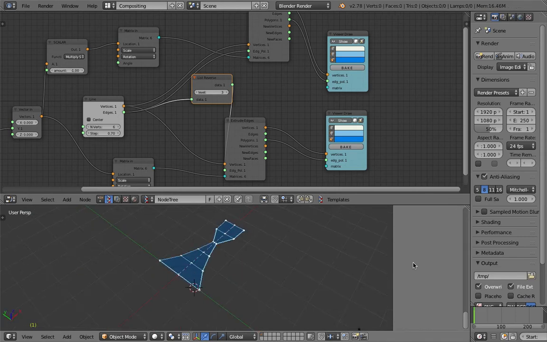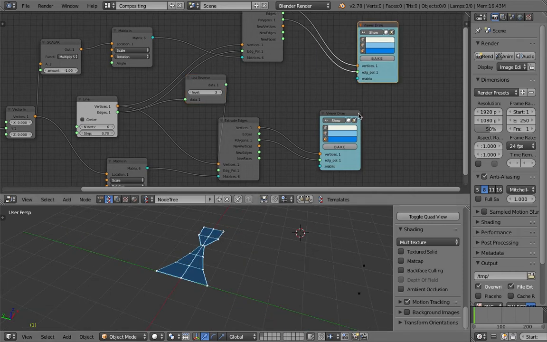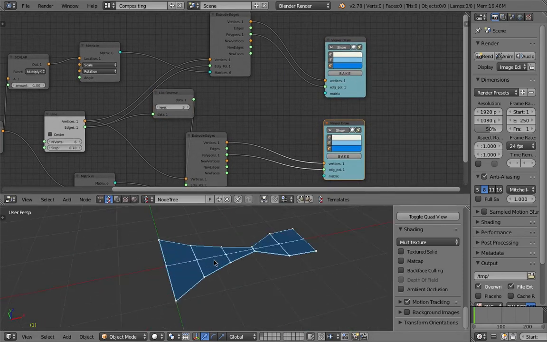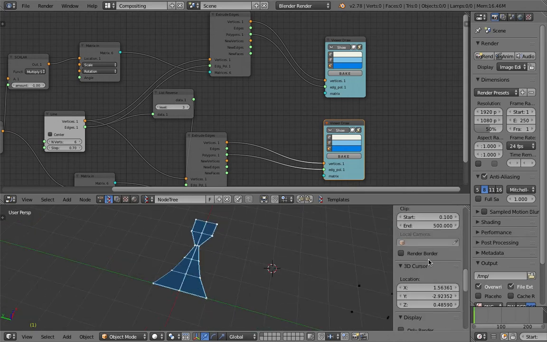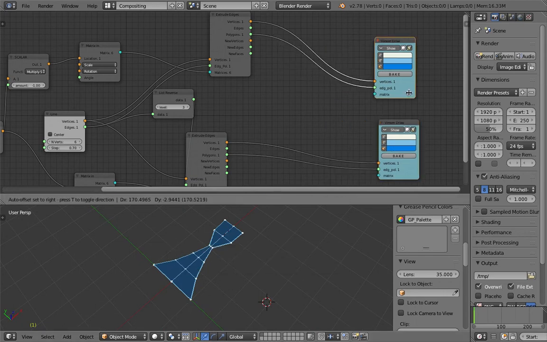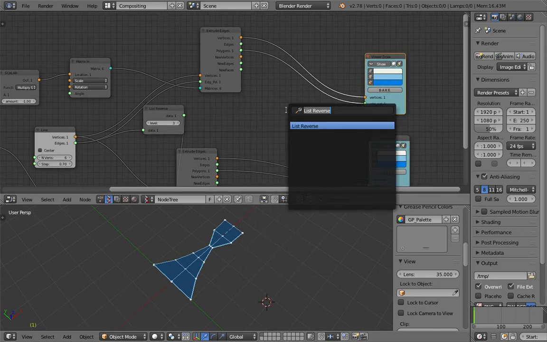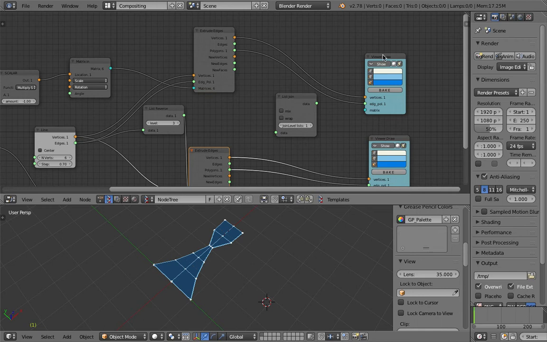So now it's correct. Turn off back face culling. But the next thing we want to do, because the leaves currently are separate objects, is join them into one. For that, we can use list join. We have to do it for the vertices and the polygon.